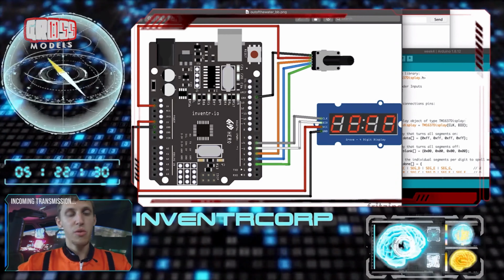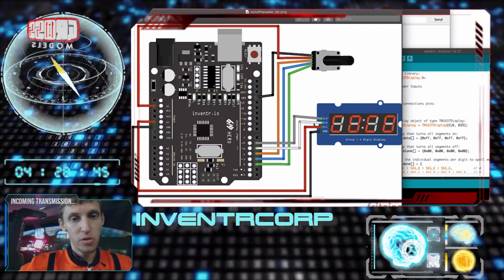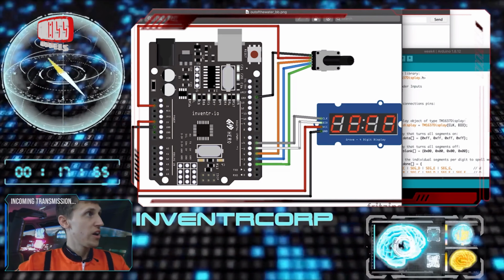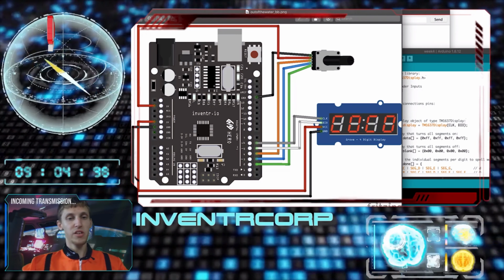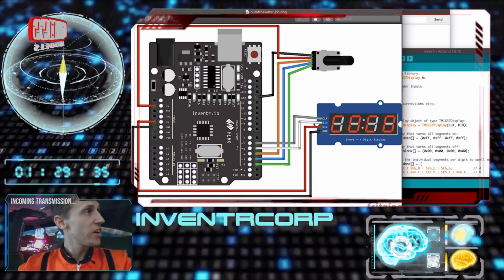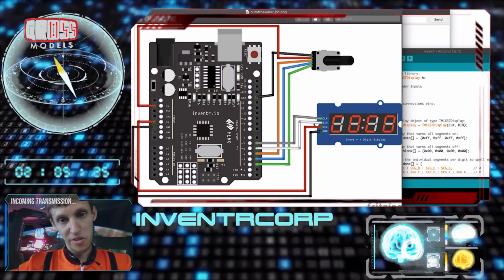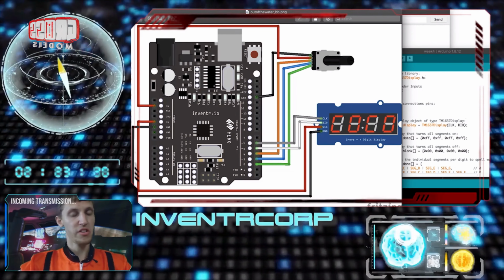As you can see, we have the following hooked up as it goes here. We have the 7-segment display, again hooked up the exact same as last time on pins 5 and 6, and the VCC and ground going to those pins respectively. And this has not changed since the last video. Meaning if you haven't unwired the 7-segment display, you should be good to go. And we can just get straight into the code.